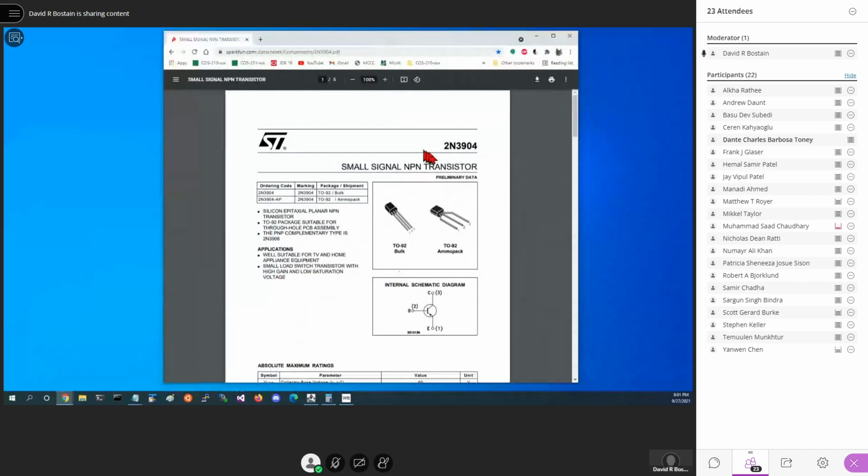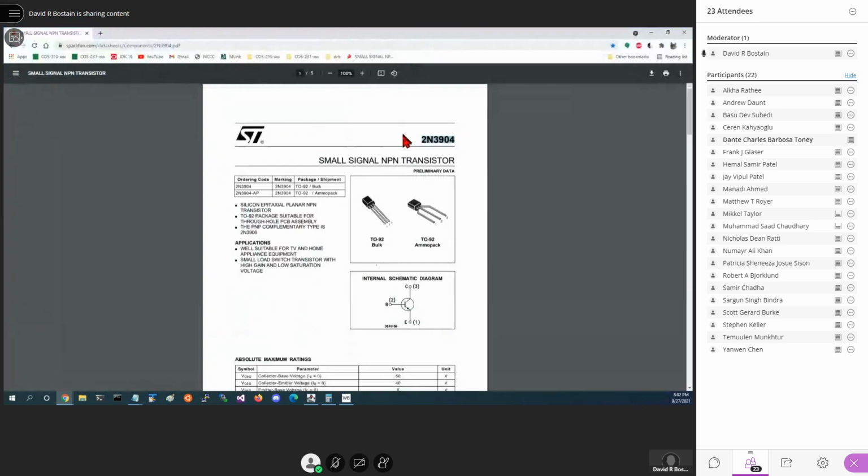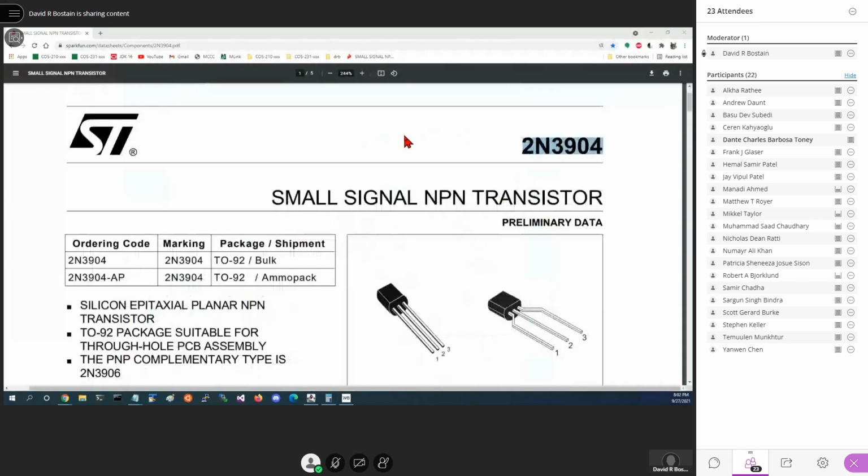Okay, here's the data sheet for a 2N3904 typical small signal NPN transistor. It's one of the two major transistors of the NPN type bipolar family that you would have bought from Radio Shack when Radio Shack was in its heyday. That and something called the 2N2222A. What we want to do is look at some of the data sheet for this so we can figure out how to get this thing into saturation properly.